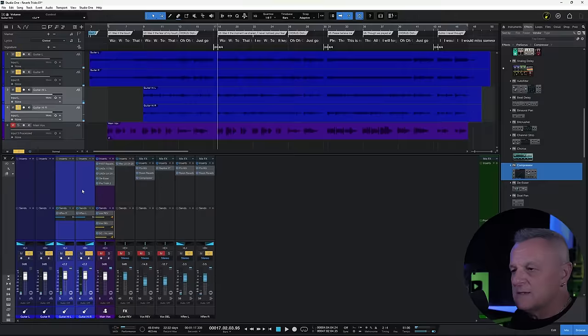So this is a great technique to keep in your back pocket when you want to deal with some doubled instruments or things that pan hard left and hard right. Make sure that you send them to reverbs in the opposite channel. And also, just as a little additional thing to this, try some different settings if you're using the same reverb plugin. Just use some slightly different settings in terms of size and maybe pre-delay, that kind of thing. That can help in terms of adding some more width.